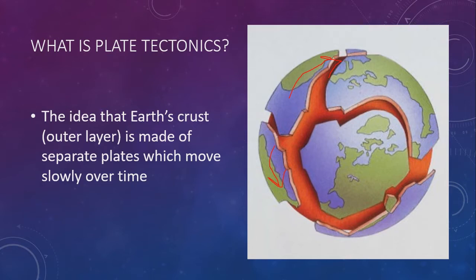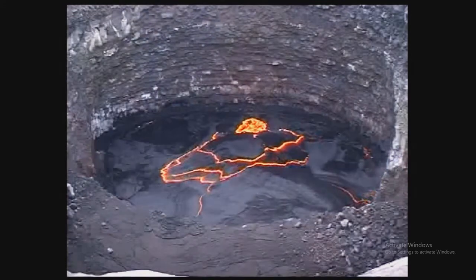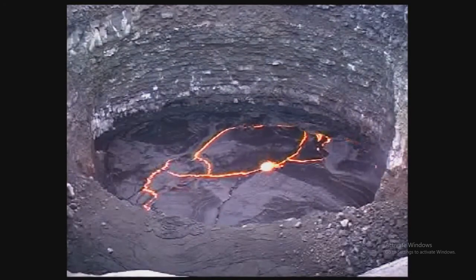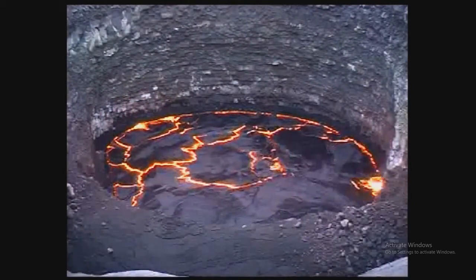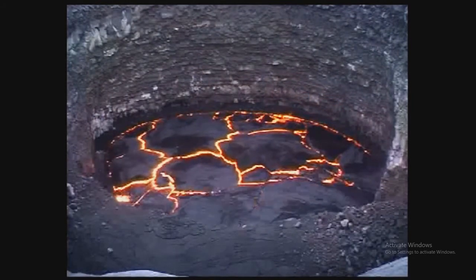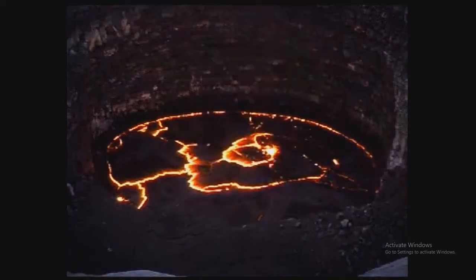Another way to visualize this is to look at the surface of lava in a volcano, where sometimes a similar effect will take place. This is a time-lapse video, and you can see that as the fresh lava comes to the surface, it will harden and create this crust. And the crust, as the lava underneath it is moving, is shifting around. Sometimes these different pieces are colliding into each other. This is pretty much what's going on on the Earth, but at a much, much bigger scale.